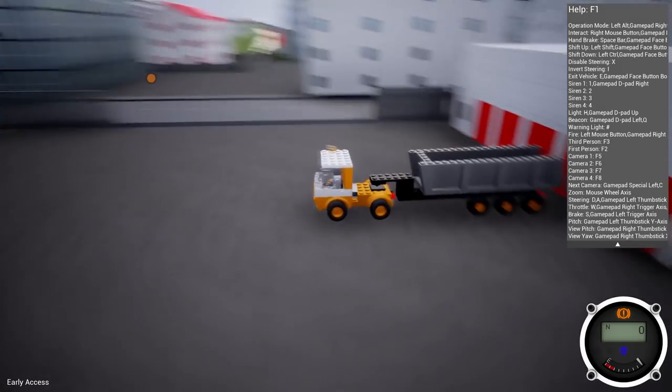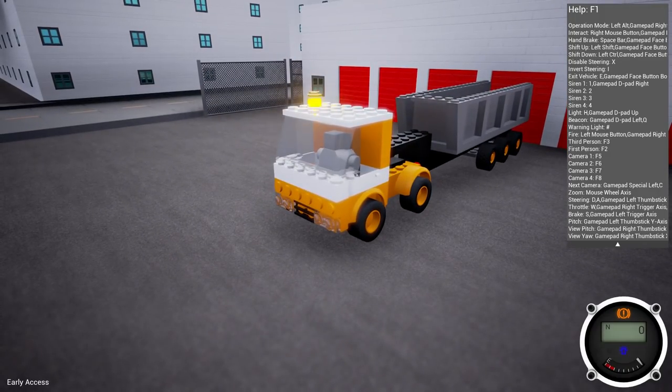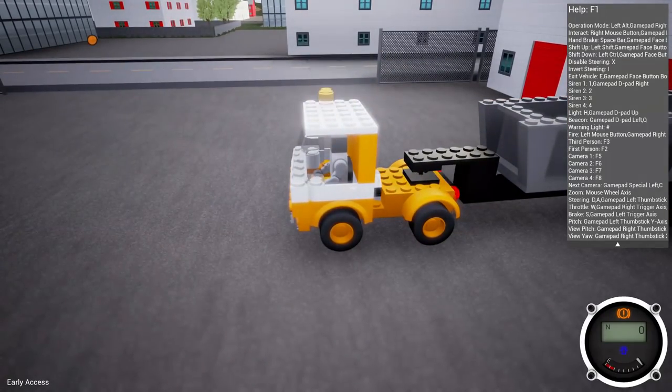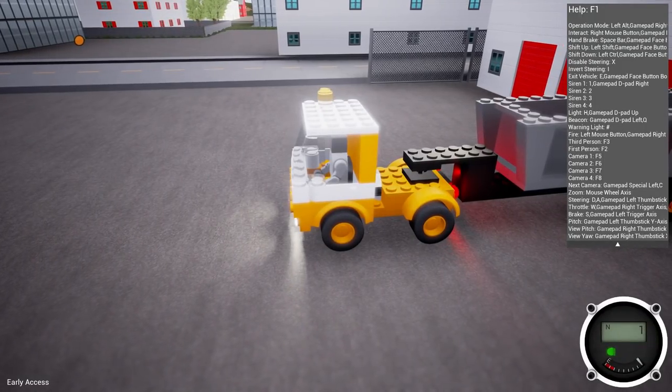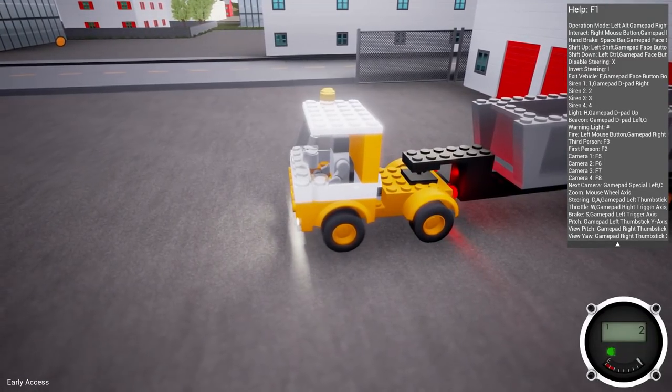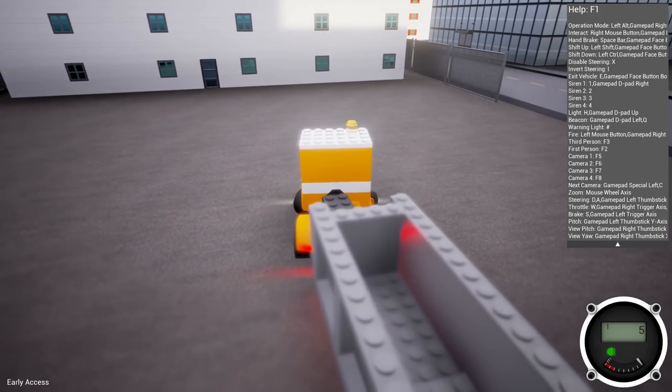Can't zoom in. Got a little siren now, man. That's pretty nifty. Put on some lights, camera, action. Put on the e-brake. Oh, it's a manual transmission, so we have to be very careful about what we do here.